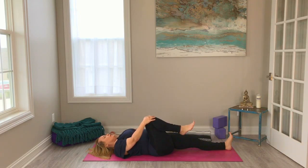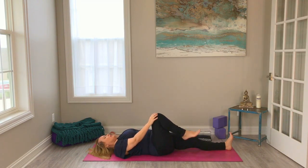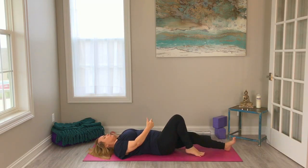The next time the right knee opens to the right, just take a pause there. Get comfy with the hand on the knee. One or two full belly breaths. Then we'll bring the right knee through center. Release the right sole of foot to mat. We'll set up for opposite side.